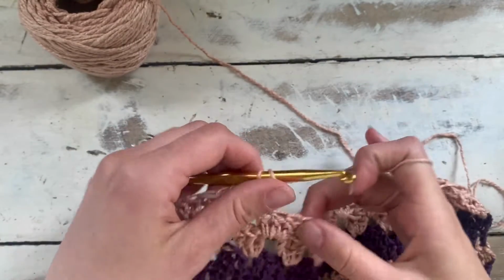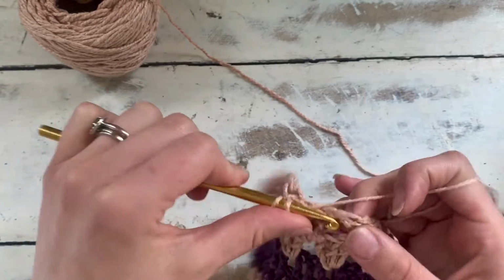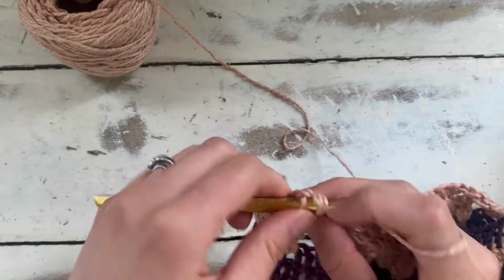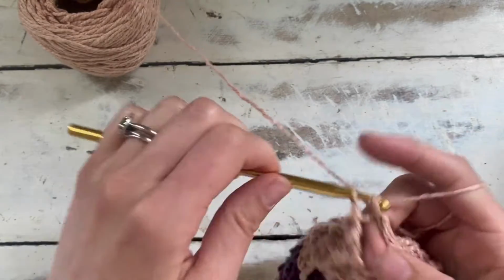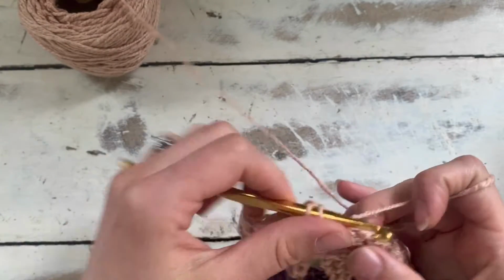Repeat the pattern of row 32 for rows 33 through 36. That's 3 double crochet in the space between the clusters of 3 double crochet in the previous row until the last cluster, where you will then make 3 double crochet in the space between that cluster and the turning chain.